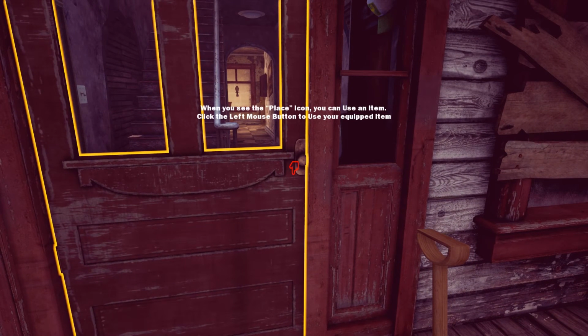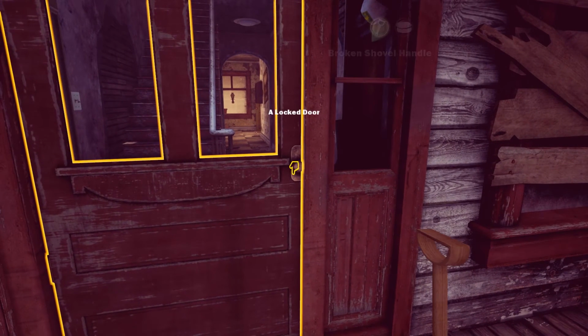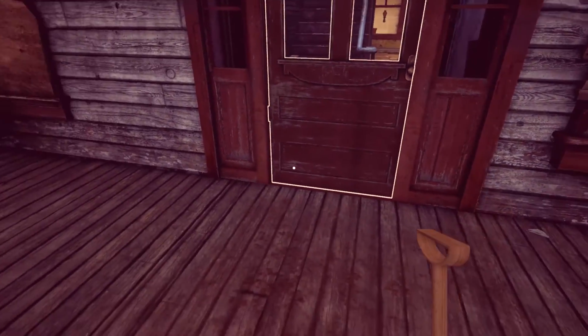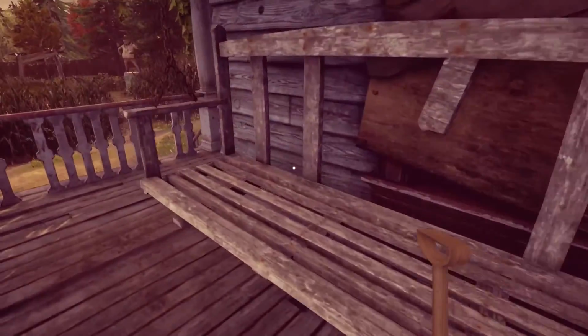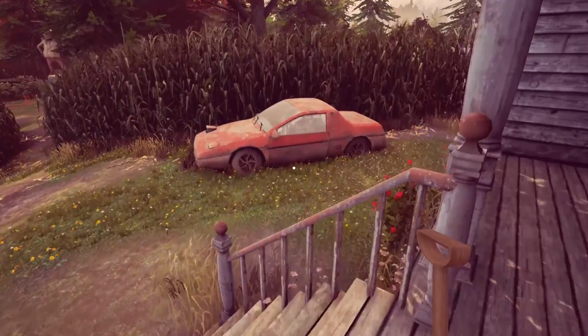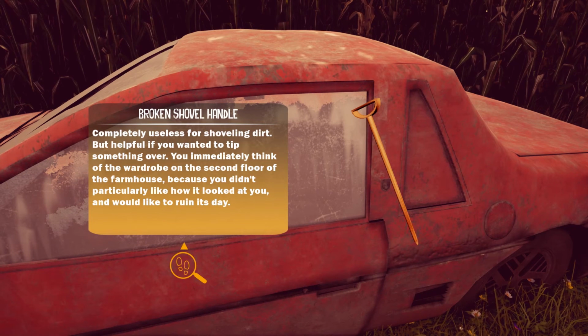You can use an item. Left mouse button to use your equipped item. Well, I can either try the muffin or I can try the broken shovel handle. Funnily enough, neither of those unlock doors. Just check around the place. See if the keys are in the Ferrari. Completely useless.